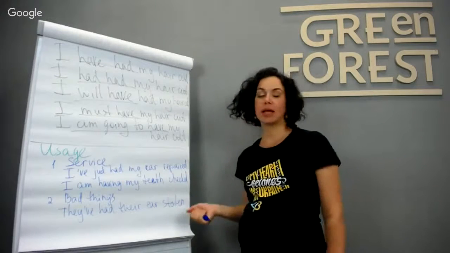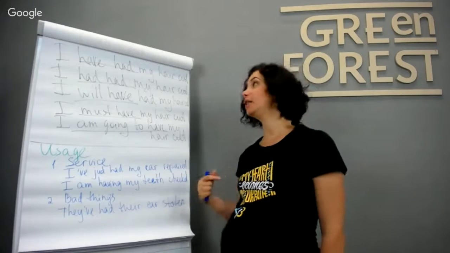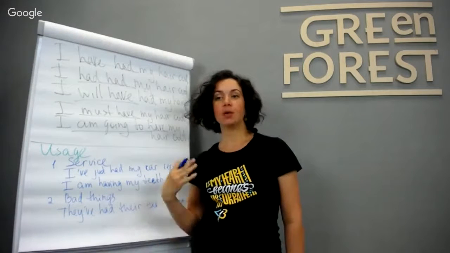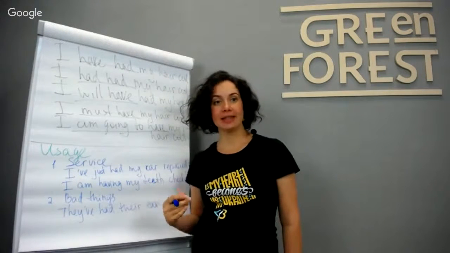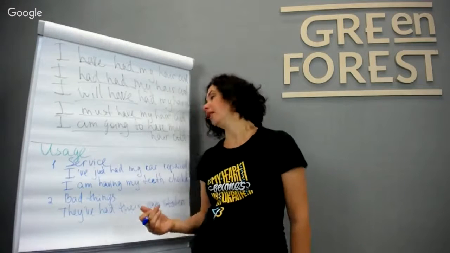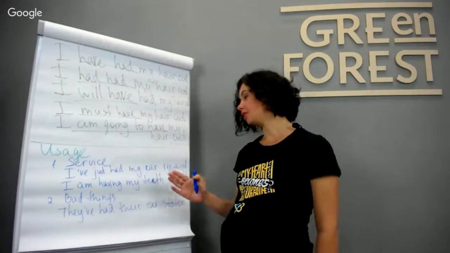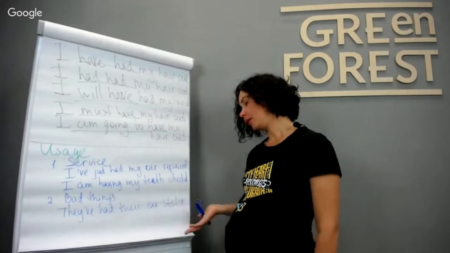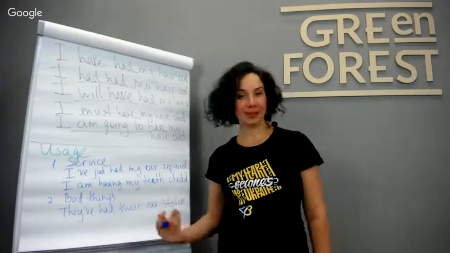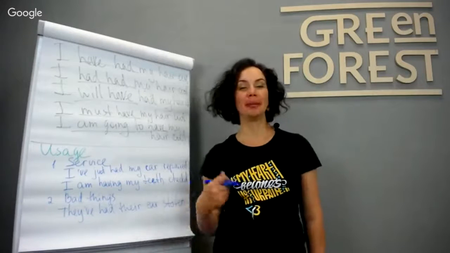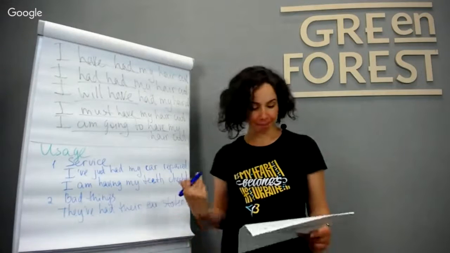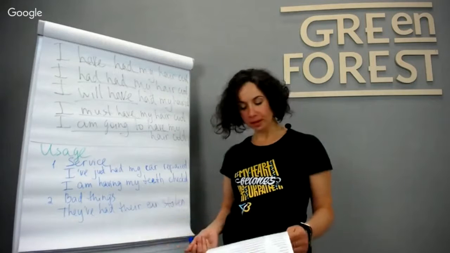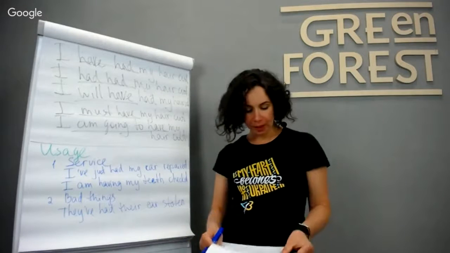Usually these things happen not because of us. As you remember, it's a causative form. It's a cause, like somebody did it and that's why we have it. Somebody checked my teeth and now I have it. Somebody repaired my car and now I have it. Somebody stole my car and now I don't have it. Or somebody broke my bike and now I don't have it. That's the reason why we use this construction.